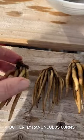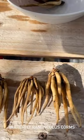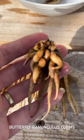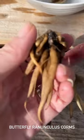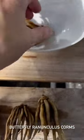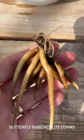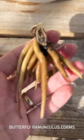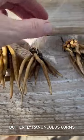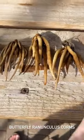Now, the worst thing that you can do with corms is to rehydrate them like this and then let them dry out. You might think to yourself, well, I can just pop them back in a bowl and rehydrate them again, but they're a living thing. You can kill them. If you send them into shock like that by rehydrating them ready for growth, then dehydrating them, then rehydrating them again, you could end up suffocating them, and then you might not have germination in your corms. So never start your corms unless you are ready to get on with planting them.